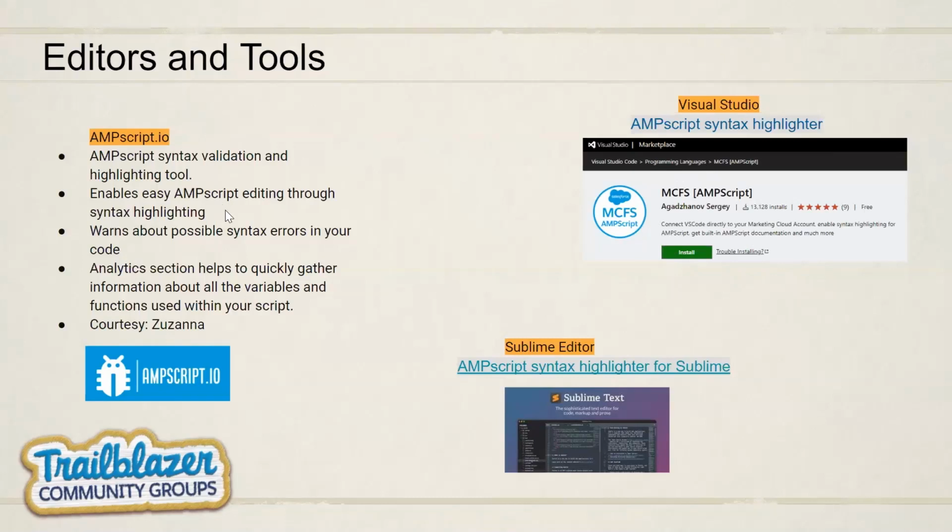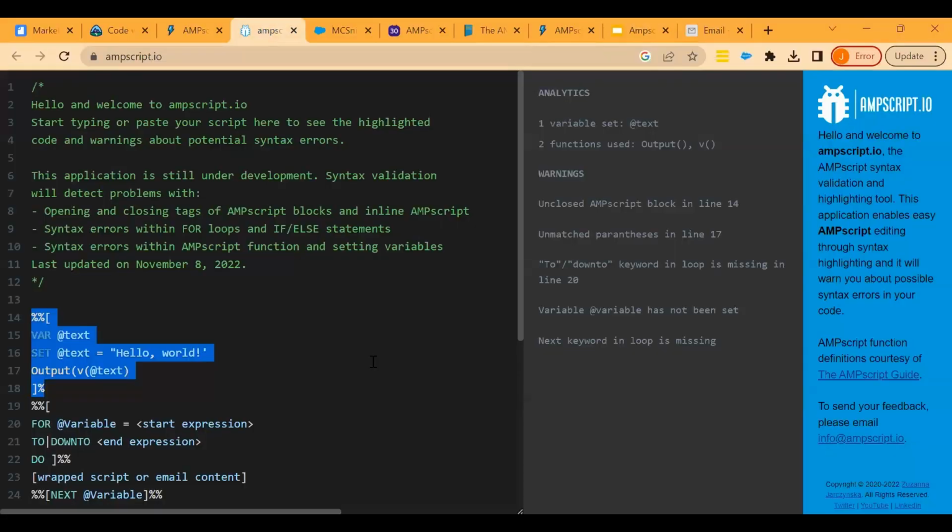It also helps you with warnings if any potential errors are there. Recently an analytics section was also added, where you can get a list of all the variables which weren't declared before. You can copy those variables, set them, and use them in the code. This is created by Susanna. I'll take a break here and show what AMPscript.io does.